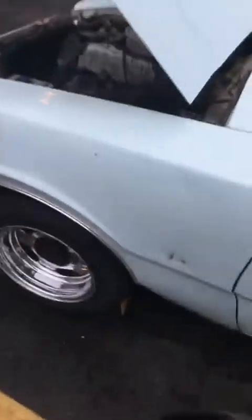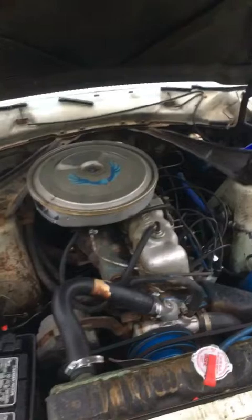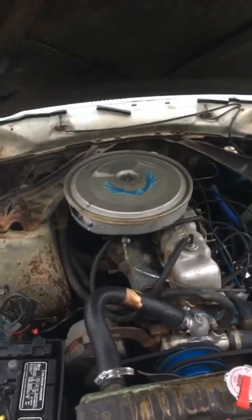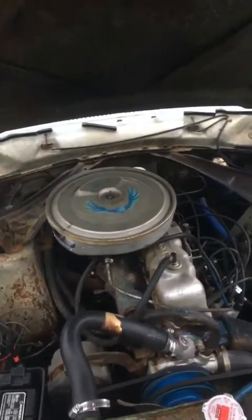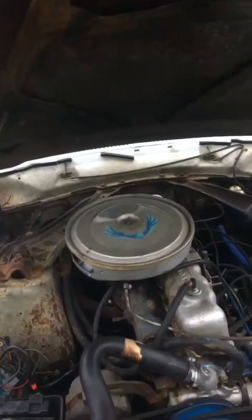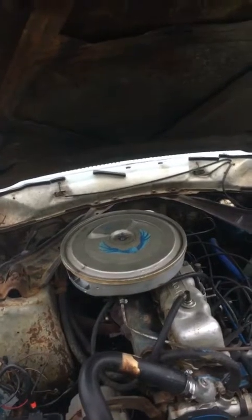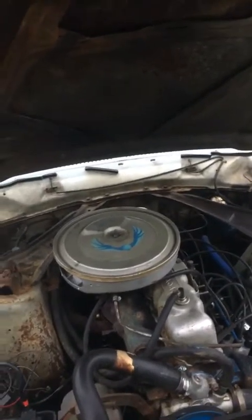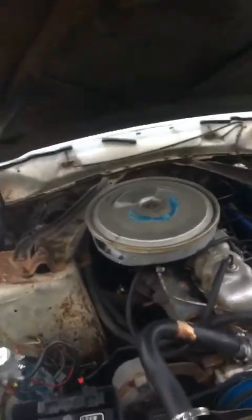There we go. All right, so again, I love old cars, and for years I always wanted to have the chance to work on a Ford Inline 6. And today I get to do that. I'm always one that if something grabs my interest, I'm going to do it. Some people may not find it that exciting, maybe even consider it unpopular. But shoot, that's what being a part of the Maverick Nation is all about. When you think outside the box, you do it because you want to do it. And as long as no one gets hurt and it's within the confines of the law, who gives a crap?